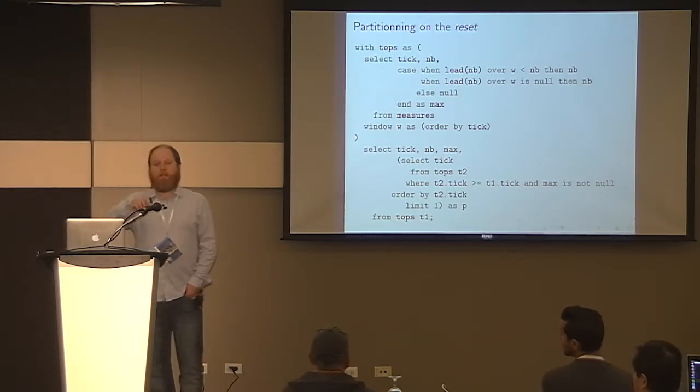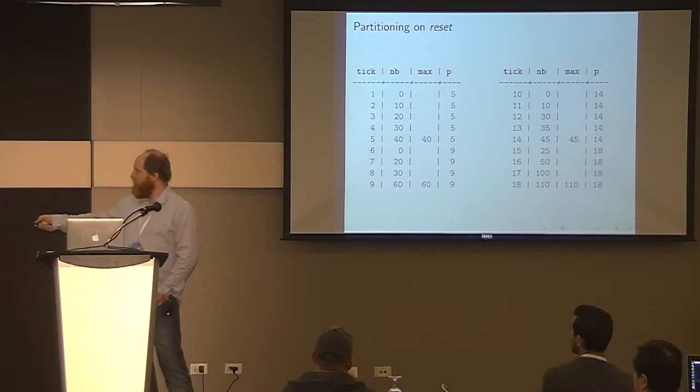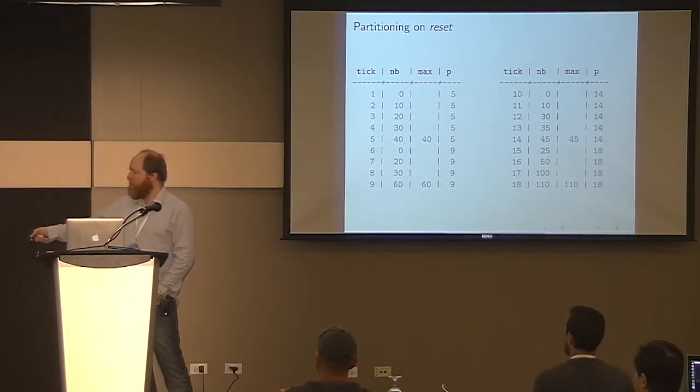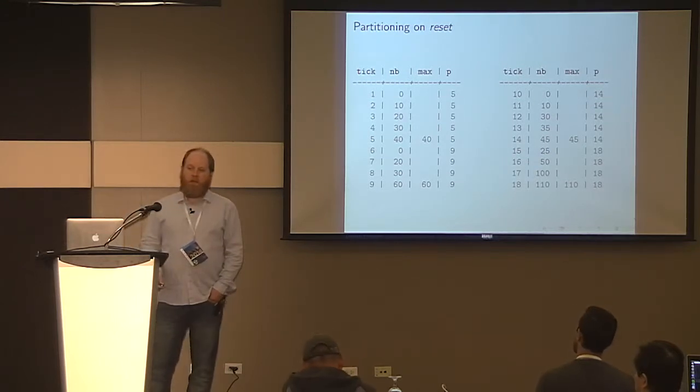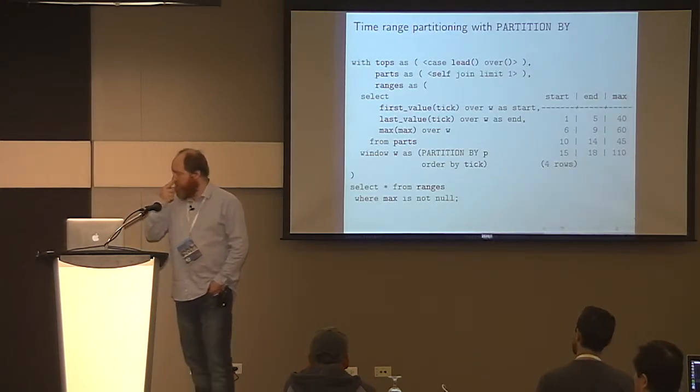Limit 1, so that's the next one. So if we get back here, where max is not null, when you start from here, that's the 5, and every one of them has the same value. But then you want the next one where max is not null, so now it's 9. Okay? So let's improve on that.